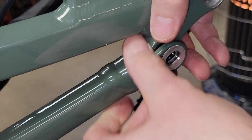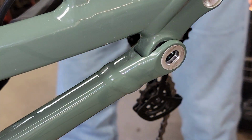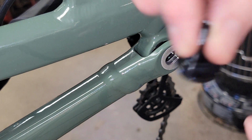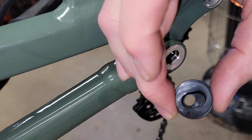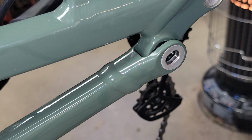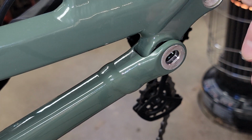All right. I'll grab this one so I don't lose it. Now, as long as you don't do what I just did there and lose your spacers, this is the front one. That's the low. When you flip it 180 degrees, it would be in high. So if you look at it from this side, it's oblonged also.